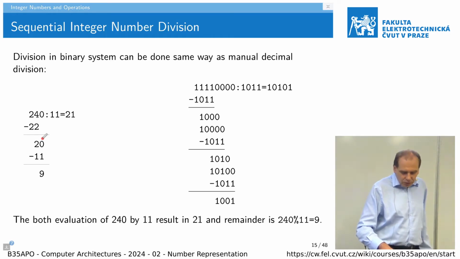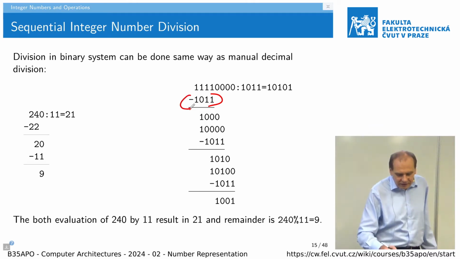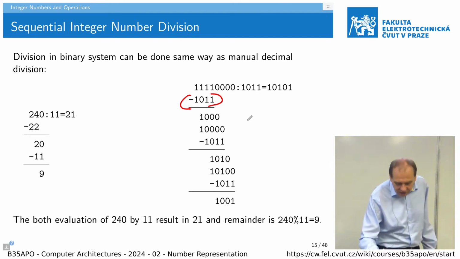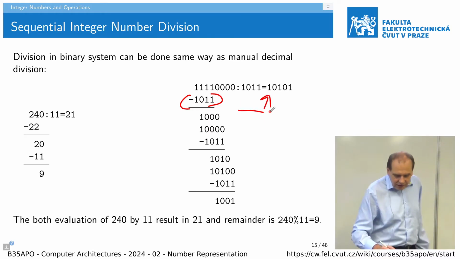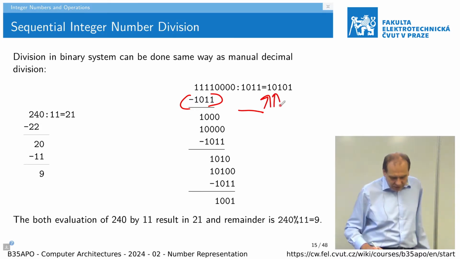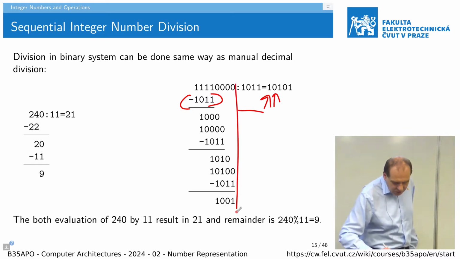In binary, you have it much easier, because in the binary system you only decide if the value which you want to subtract is smaller or equal, or if it is bigger. If it is smaller, we subtract it and write 1 to the result. If we attempt to subtract a value which doesn't fit, then we need to write a 0 there. So it is much easier, and we stop for the integer division. We do not go into the fractions.